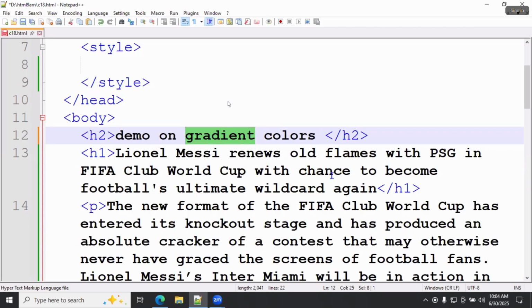A live example: do you have any idea about MS Office PowerPoint? When applying a PowerPoint slide's background color, how do you apply colors? Two or three color combinations, half of the slide one color, half of the slide another color. When you prepare any presentation in PowerPoint, that is this one.